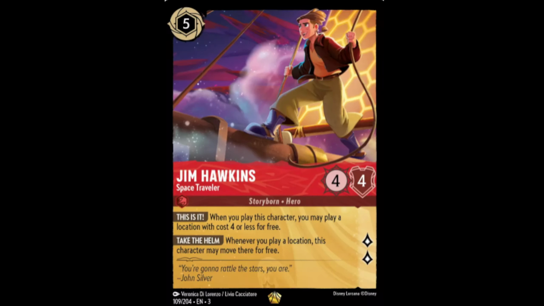And the legendaries, we have Jim Hawkins Space Traveler, 5 cost, 4/4. When you play this character, you may play a location with cost 4 or less for free. And whenever you play a location, this character may move there for free, 2 lore. This is very, very strong. It's a reason to play locations that aren't even that strong. But if you get out a location like Queen's Castle, RLS Legacy with Jim Hawkins, that's really, really good.